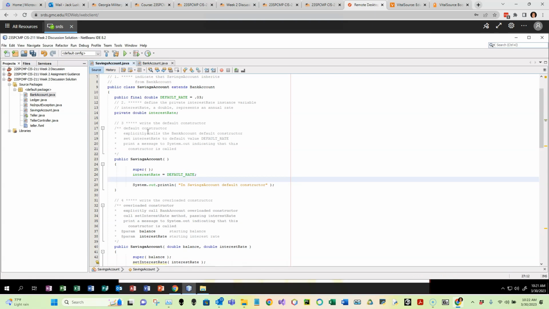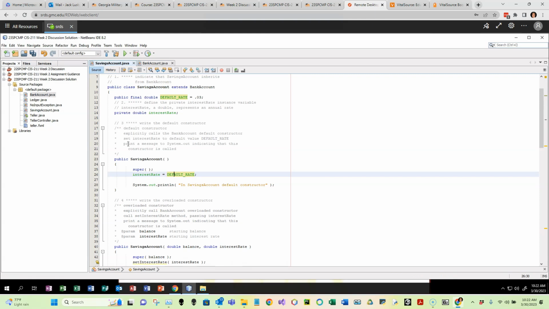Set the interest rate, right? Set the interest rate to the default rate. Well, that's what we're doing here on line 26. Interest rate, which is this guy, is equal to default rate. Notice that because this is private, that means nobody outside of this class can use it or see it. But if you're a method inside of the class, you are able to access it directly and change it. Because the thought process is, well, if you're inside of the class, you should know what you're doing with all the private member variables. So this private only applies outside of the class. Inside of the class, we still have access to it, and we can use it.